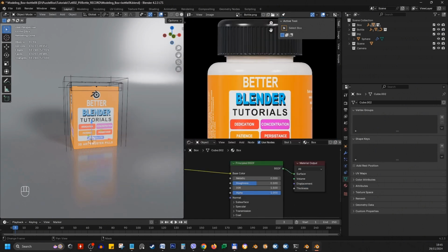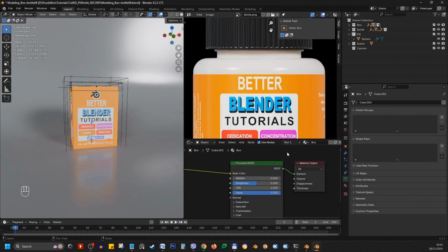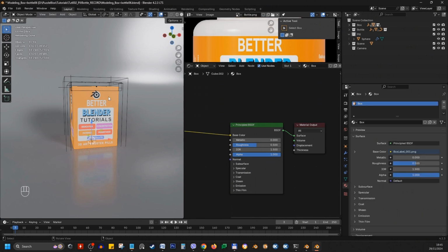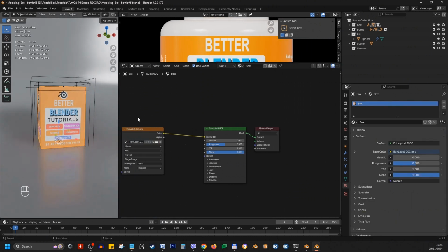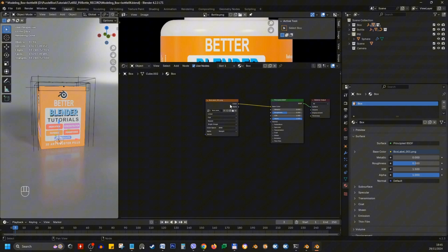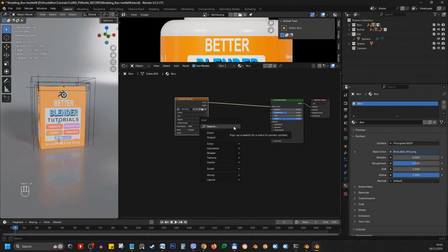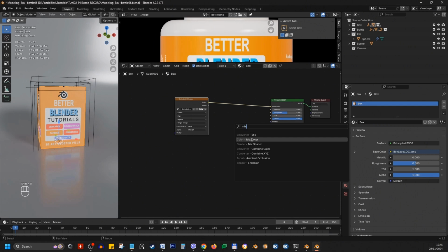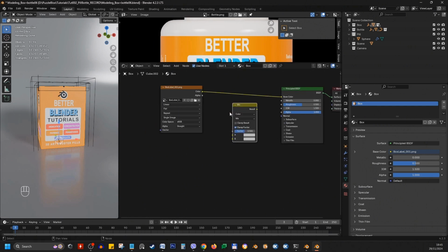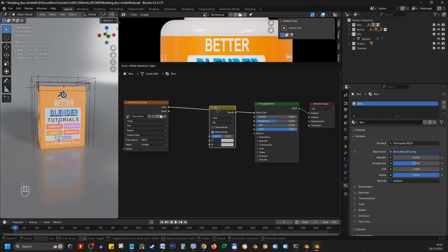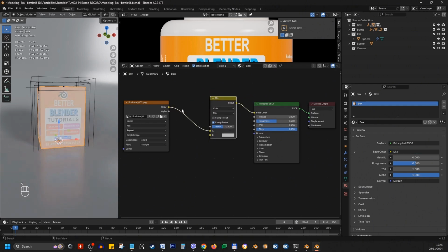In our reference images, we can see our colors are a bit more saturated. We can achieve this by going to the material node editor, pull this node back a little, Shift A, search, mix, add in a mix color node, not mix shader. If I pull it here, it gets connected automatically.